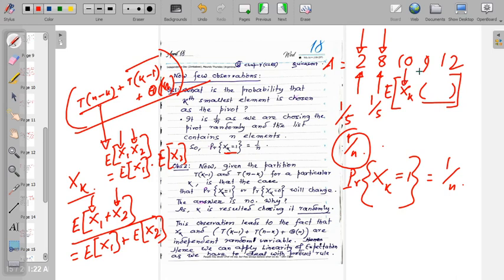We have to argue that this Xk and this thing are completely independent. Then we can apply this multiplication rule of separation, that is, the linearity of expectation in the multiplication case. So that's why we have argued that Xk and whatever is inside are completely independent. Then only can we proceed further.